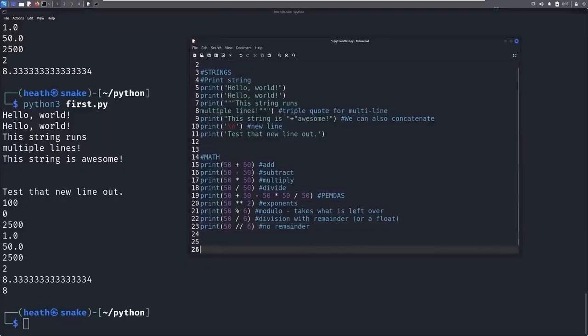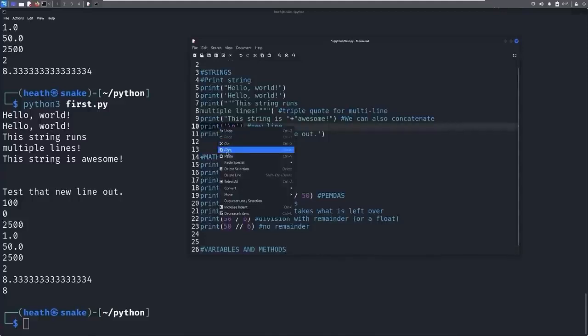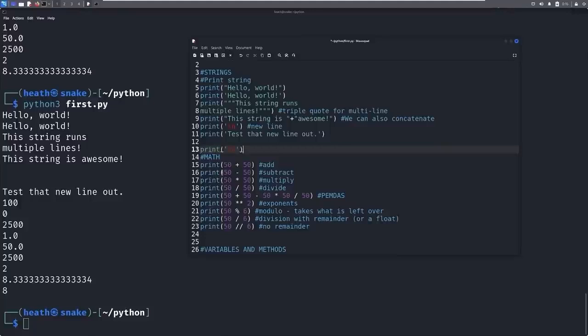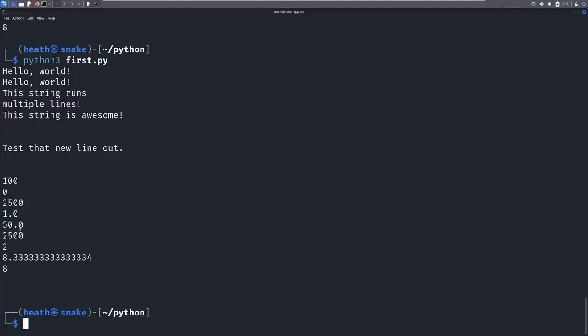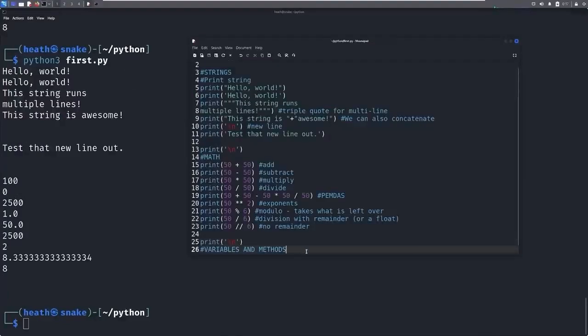So I'm going to come in here and I'm just going to call this section variables and methods. And if we want to make our script a little bit clean, we can just come in here and copy this new line. It'll be a lot easier once we write a function for this, but we haven't gotten there quite yet. So we're going to print out this new line, and that way when we print this out, you could see that we have kind of gaps in between the sections that we're working on. So now we're going to work on variables and methods.